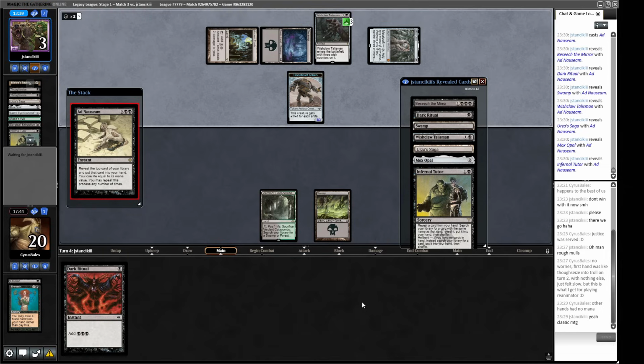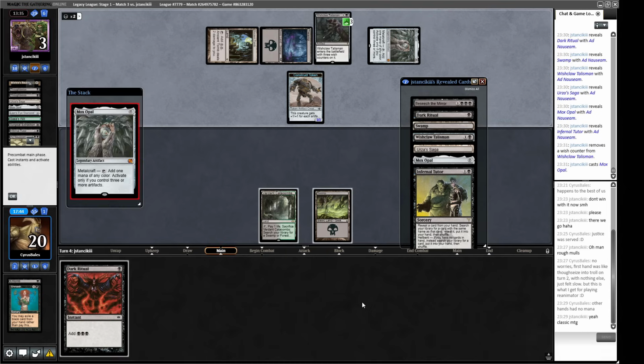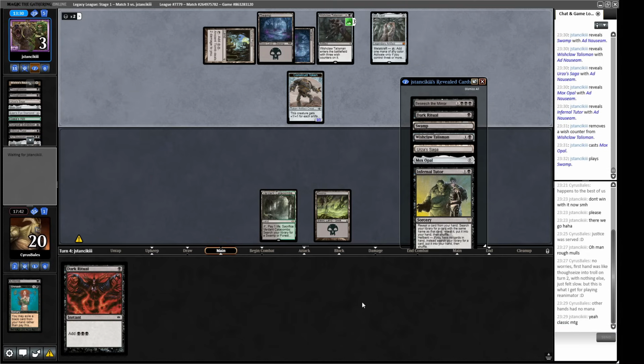They can even Infernal Tutor for Dark Ritual, then play the Mox, Dark Ritual, Beseech the Mirror. There's basically like a million lines here and they all lead to victory. It's kind of what happens when you're just goldfishing against an opponent who's done nothing. Right. So there's Dark Ritual. Storm is 5.